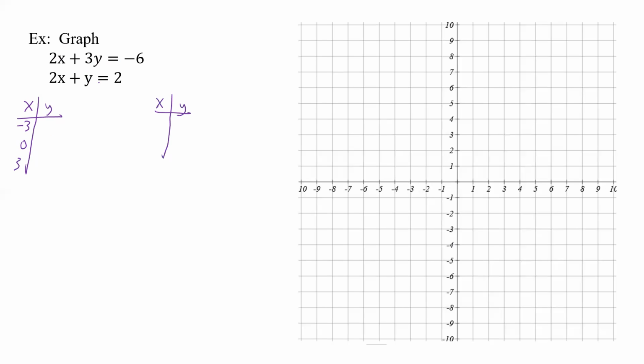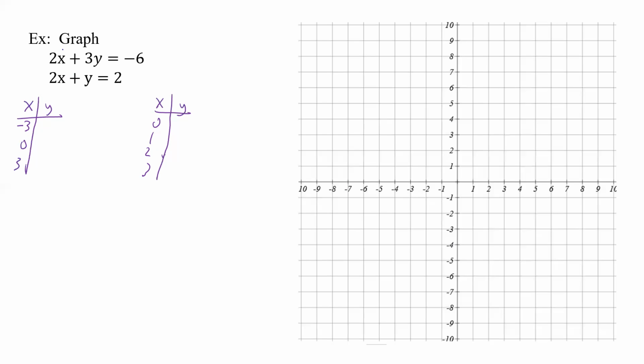Now, when we take this one over, I guess it really doesn't matter. We could do maybe 0, 1, 2, or 3. I don't know. Maybe we want to do 3 points or 4 points on this one because it looks like there's less space between them. So this one, let's plug in points.